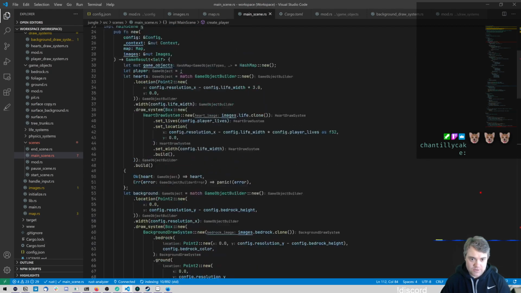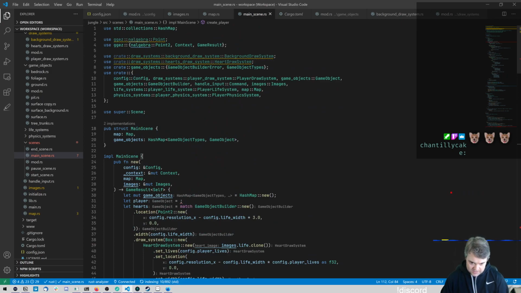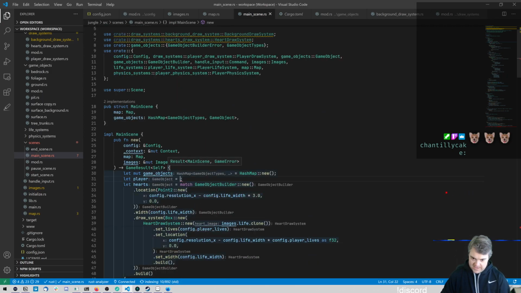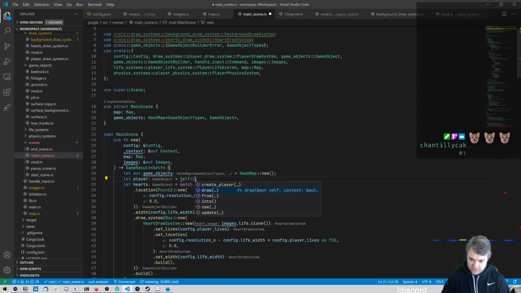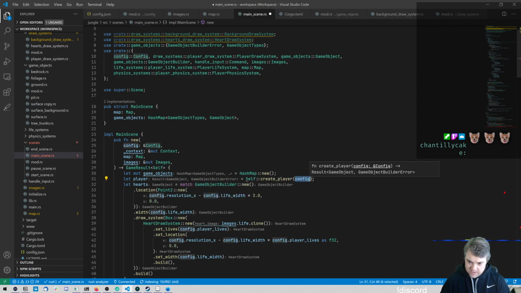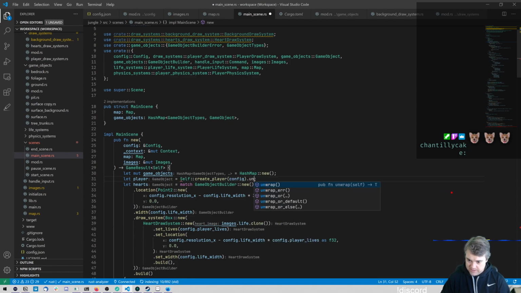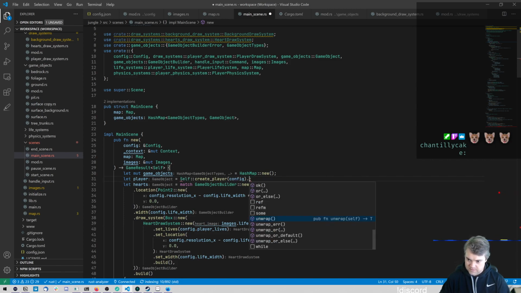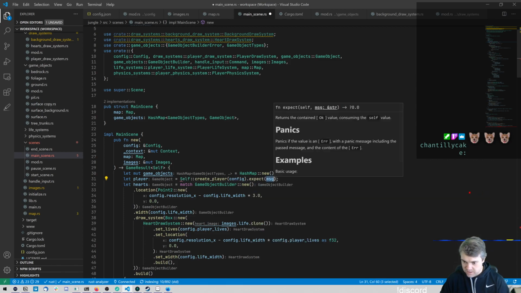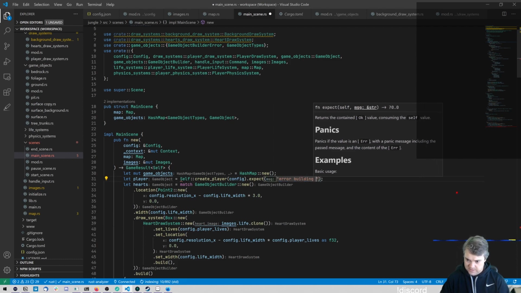So then what I can do is this is going to be a Self with a capital S, colon colon create player, hand it a reference to the config, and then we'll unwrap it. And actually we can expect this. So at least we give it an error, which the error is going to be error building player.